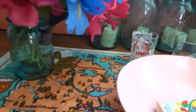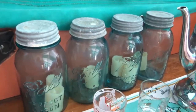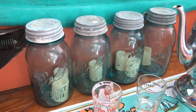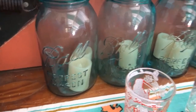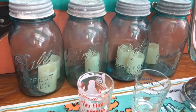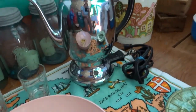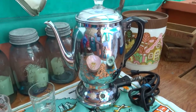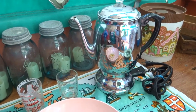And then I'm using some of these for decorations, sorry about the traffic, like I said, it's hard to see the colors in there, but it's a blue hued ball jar, and I bought little candles to go in there, and they're the battery operated candles. Put those in there, and then I got one of those for some silk flowers, and then some vintage cards. There's my vintage, some equipment going by on the road.